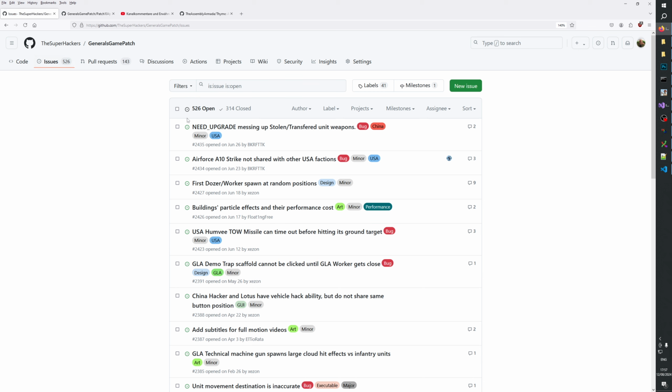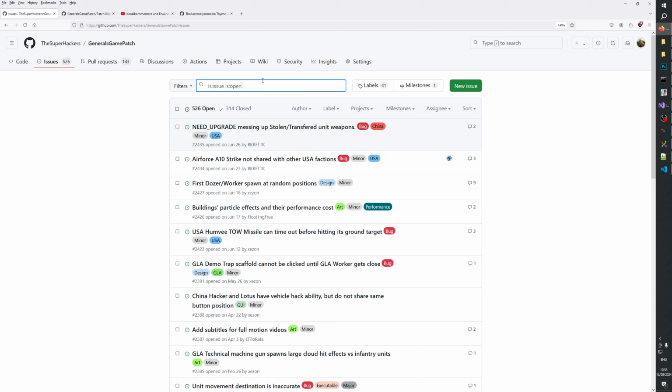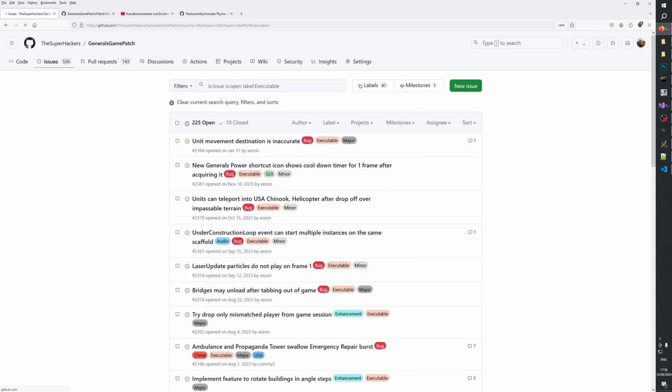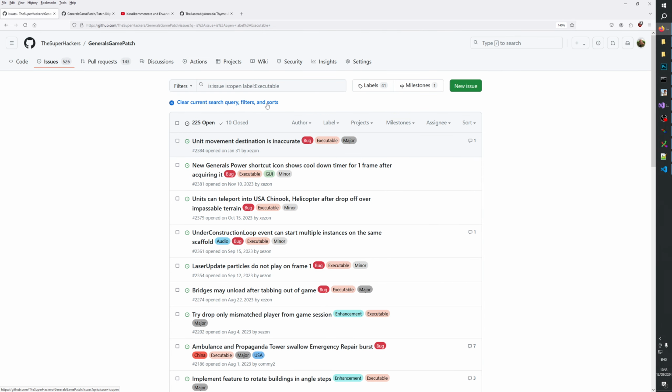But of course we also still have a huge list of things that still need to be addressed. So 526 things right now in the issues list on our project. There are a lot of things that are for executable, which means that it would be for Thyme. Actually, let's filter for these, because these are the absolute worst. Executable. Yeah, there we go. 225. Wow, that's a lot. Almost two-fifths of the bugs here are for executable.